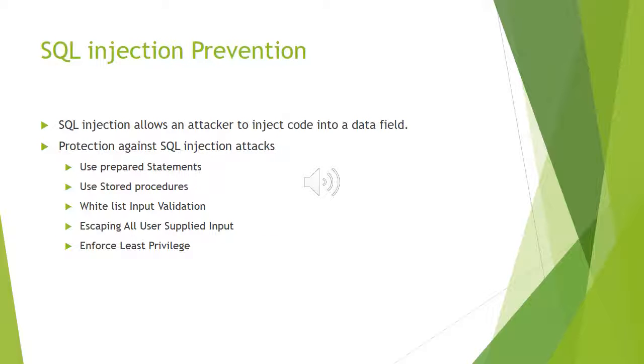One of the most known vulnerabilities to a database is an SQL injection attack. A SQL injection attack allows an attacker to inject code specifically into a data field. This code may be malicious and either replicate or cause undesired effects inside the system. To protect against SQL injection attacks, it is very important that the SQL developers use very specific methods and statements within their programming so that these attacks can be mitigated.